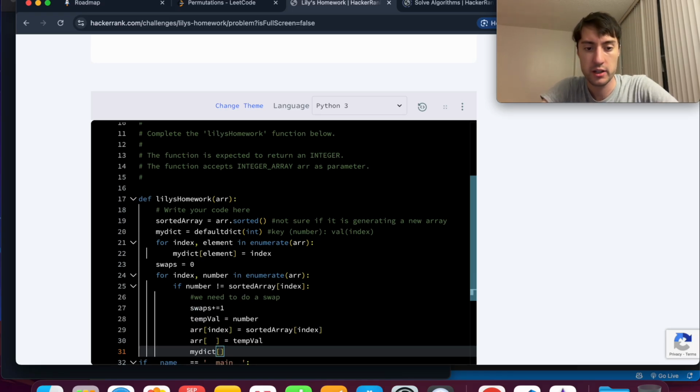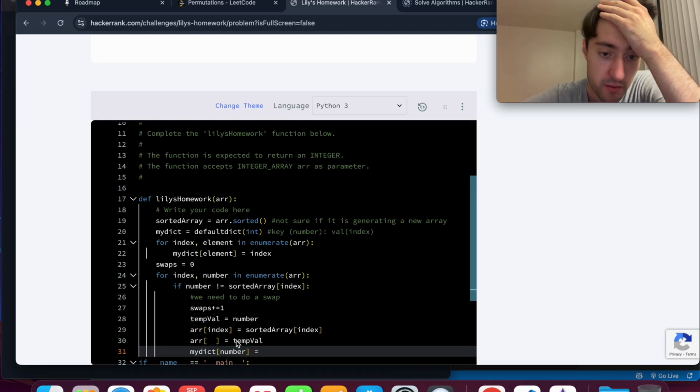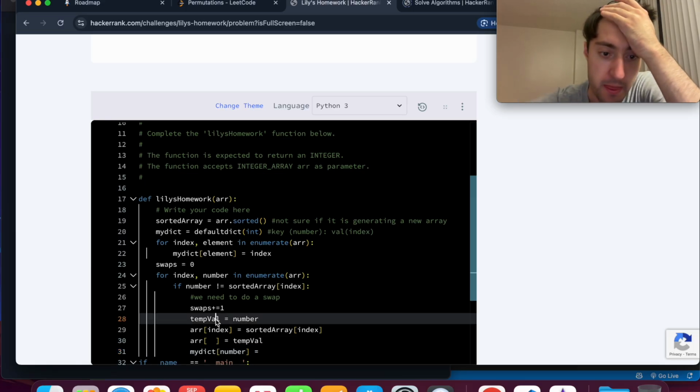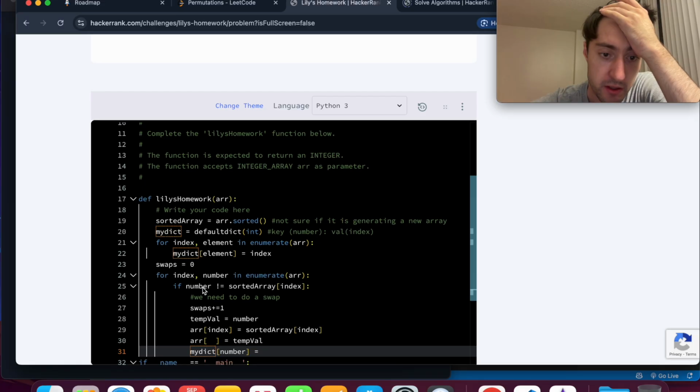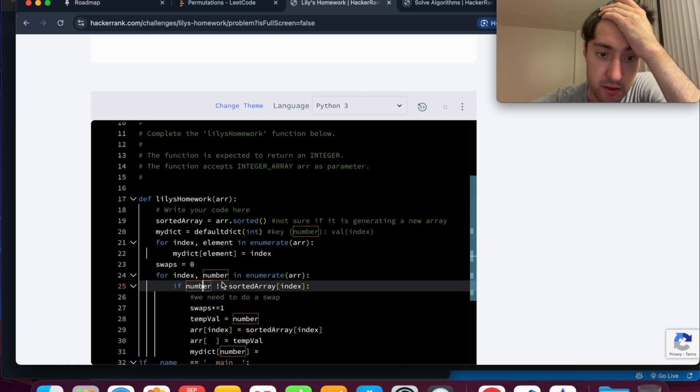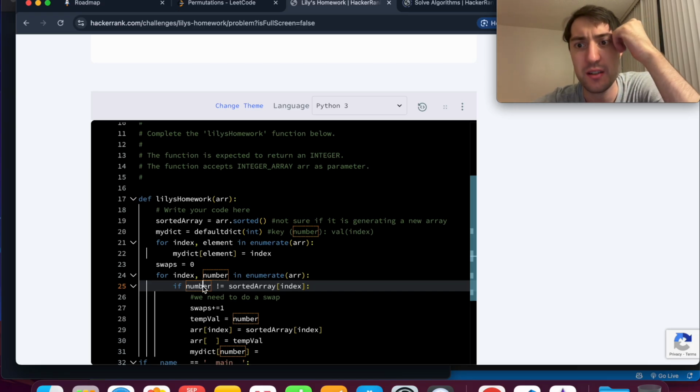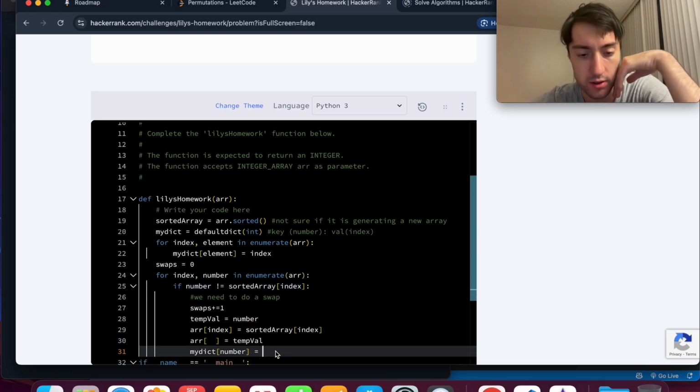My dictionary of this number is the one that I just moved, and I moved it to where the index of the ideal value actually was, right?